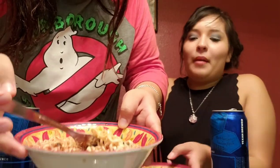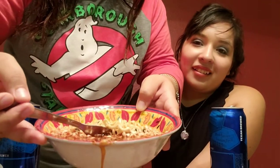Okay. Hold on. Do we lick this? She went in. That was good. Okay. Maybe that's just sesame seed. I want to show you guys what it looks like because it really doesn't look that bad. Hold on, I'll put mine under here. Tilt it. That's what it looks like. Yo, my nose is already running.